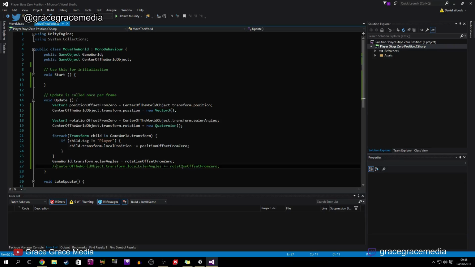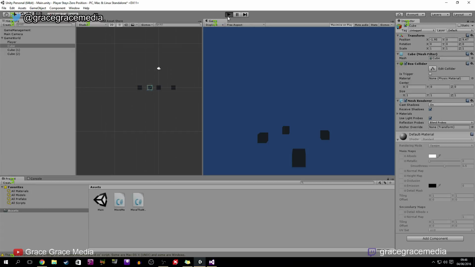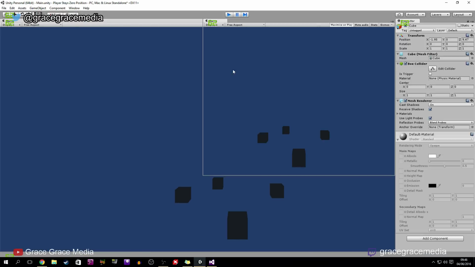Alright, so I don't want to subtract, so I just want a negative, don't I? So equals the minus rotation, yes? Let's see. That's where we was.